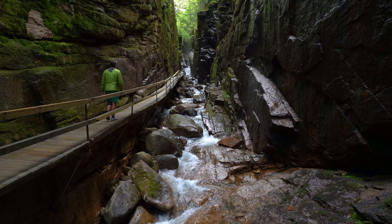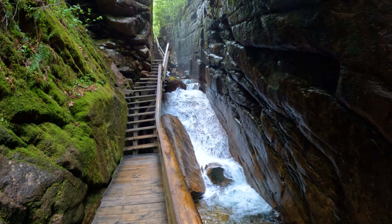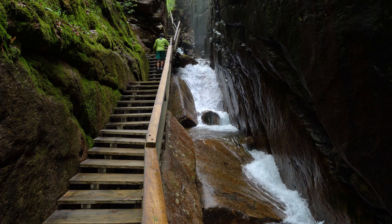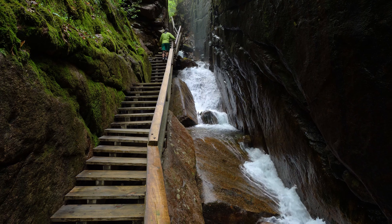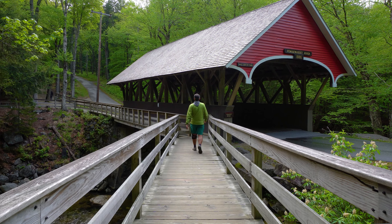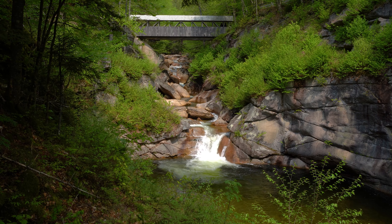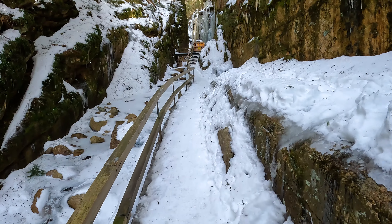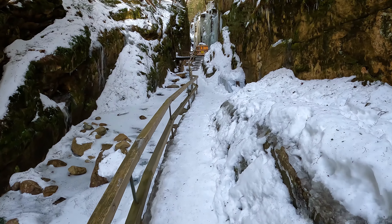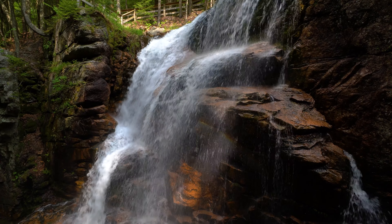You all knew this would be appearing somewhere on this list. Such a cool boardwalk hike through that stunningly scenic gorge could not be ignored. It's thrilling walking over the cascading stream and right next to Avalanche Falls. Don't forget to check out the other many cool landmarks, cascades, and viewpoints on this delightfully fun trail. It's even a blast when you visit it in the winter when you can see the ice climbers. What an easy choice for number 5.